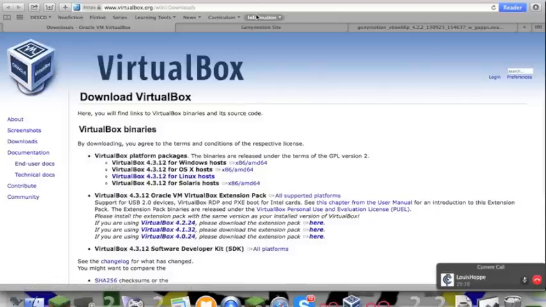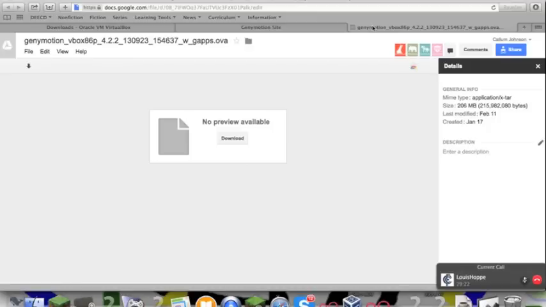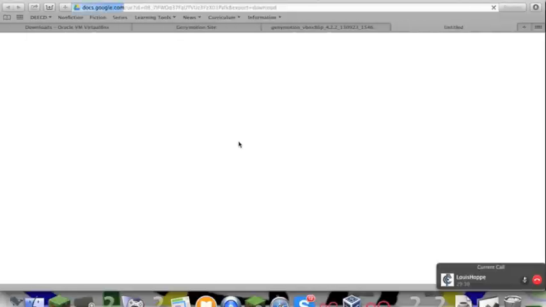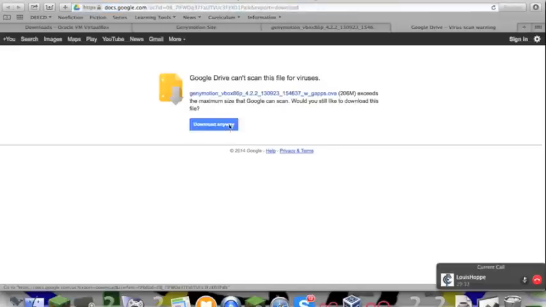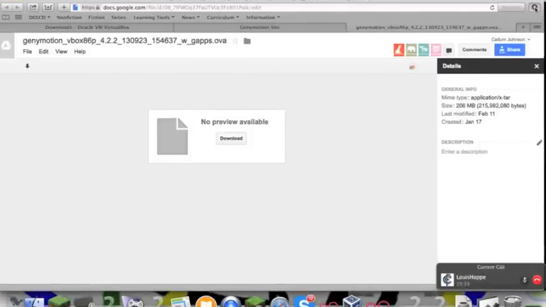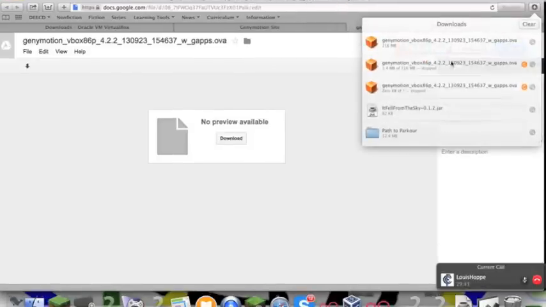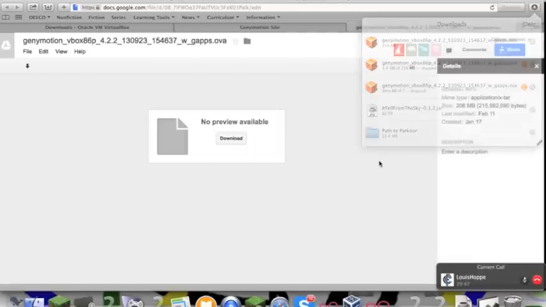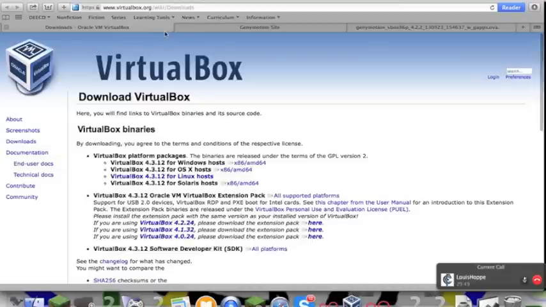So, now the third download is an OVA file, I think it is. And then what you have to do is just press download. I don't want to download this again. And then you have to press download anyway, if this comes up for you. Once all that's downloaded, you have to, where is it? Oh, man. Dang it. I need to download this again.